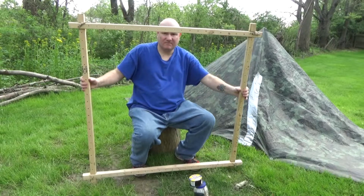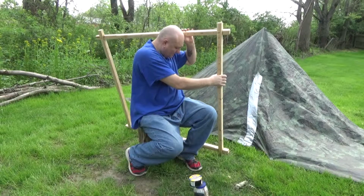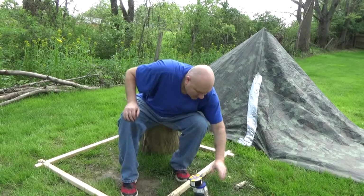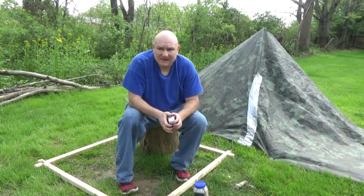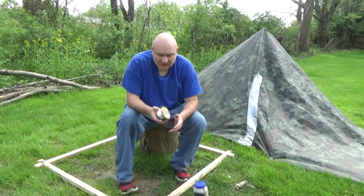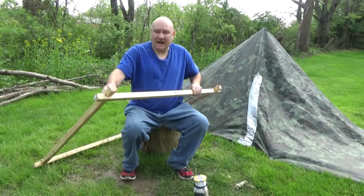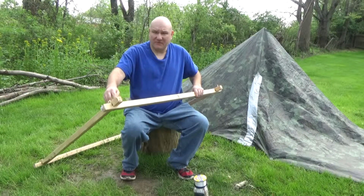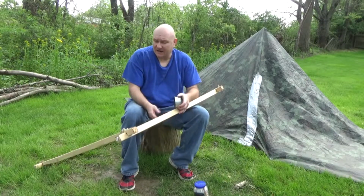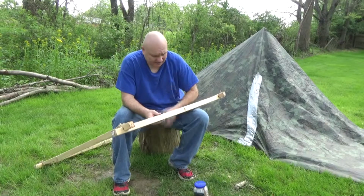As you can see, there we go, we'll set it down here. So what I'm going to do when I decide to actually use it, and I'll show you guys me actually using it here soon, is I'm going to take the fishing line, and each one of these holes, which start out an inch away from the edge of the frame, and then every 2 inches I have a hole, I'm going to run my fishing line through it, and that will give me something to hold the hides on, so I can stretch the hides.